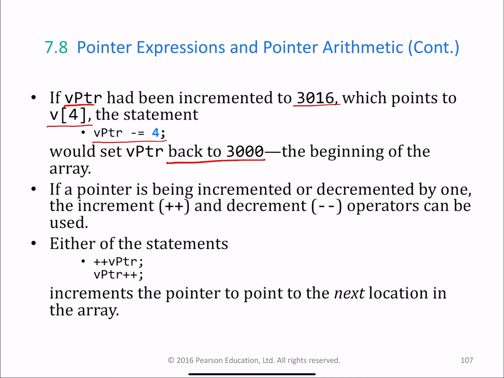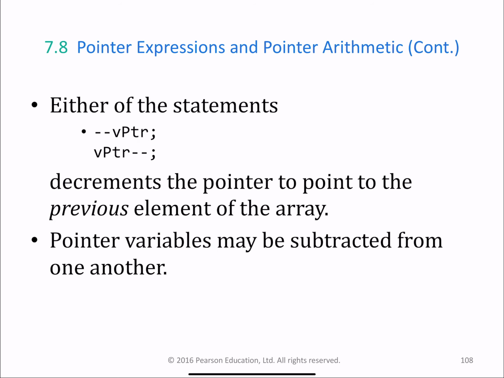And of course, like I already said, you can also use the increment and decrement operators on pointers, and we already did something like this a little earlier. You can even use the post-increment operator, and this will take you to the next location in an array. Similarly, you can use the pre-decrement or post-decrement operators to move to the previous element of an array.